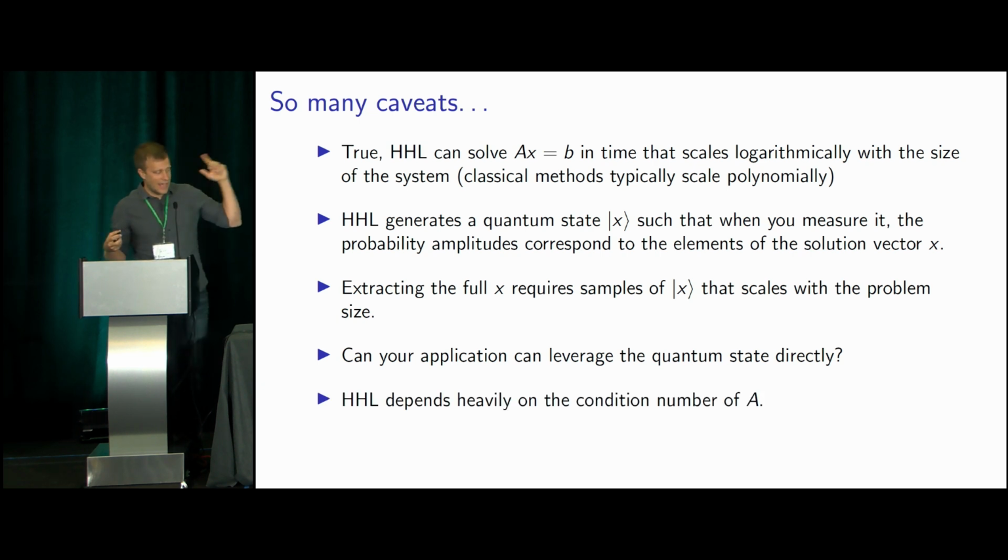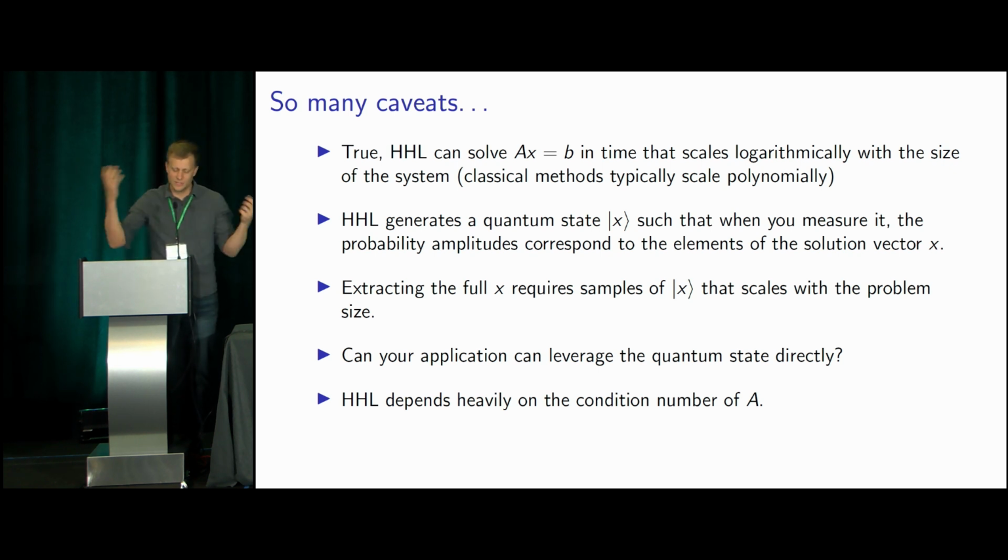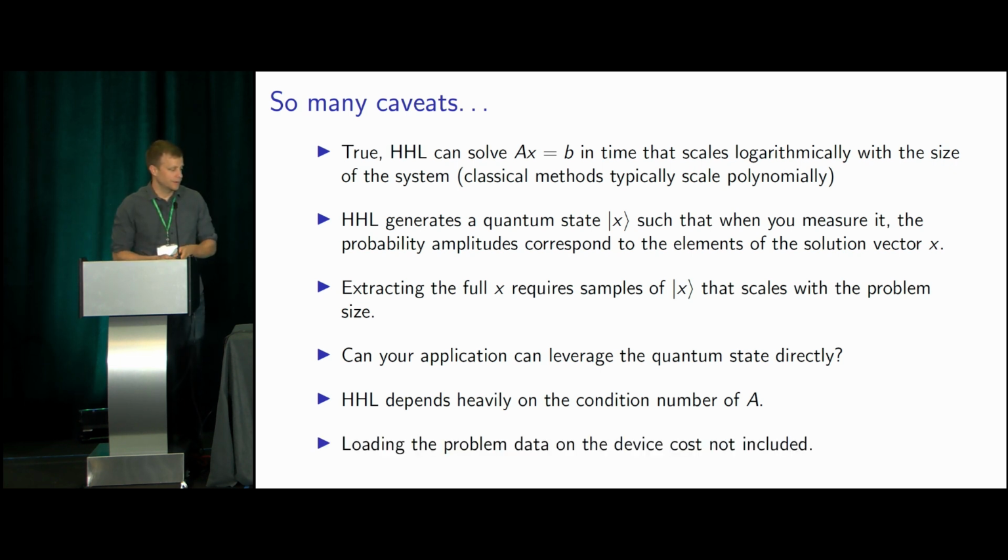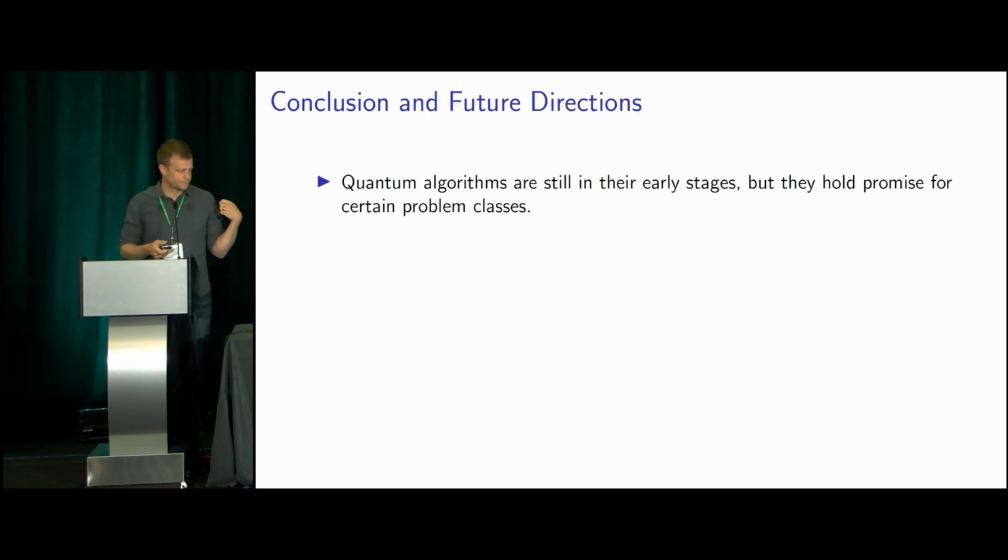And HHL depends heavily on the condition number of A. So do you have a nice A that is sparse, easily encoded on the quantum system, and you only need sort of an x that has norm 1 aligned with the solution x, a quantum state that aligns nicely with the solution vector x? So these are caveats to apply HHL that need to be answered. But yeah, loading the problem onto the device, all these other costs are not included. But so these algorithms are often written, let's assume I had my matrix nicely on my quantum system, and my right-hand side was encoded this way. Like, okay, how did that happen? Oh, I had some quantum memory that did that, but okay, this is open problems.